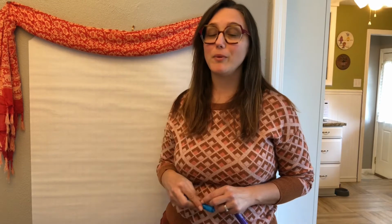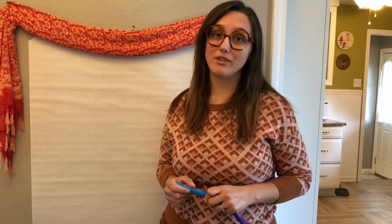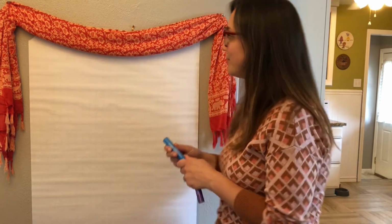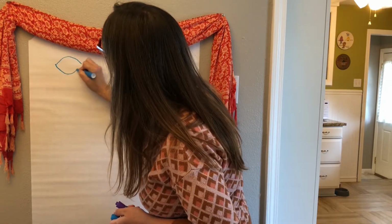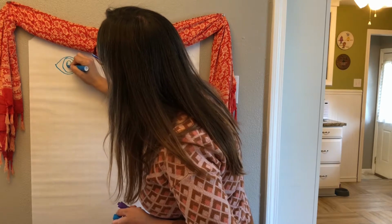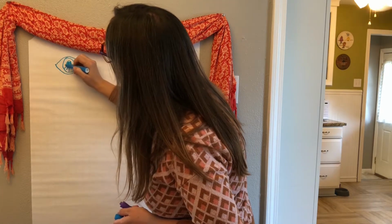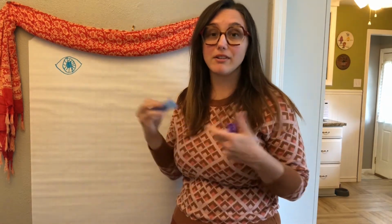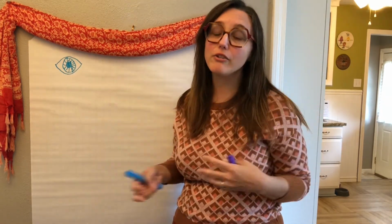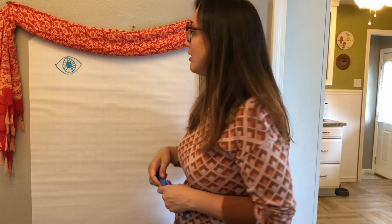Remember, if we want to figure something out, we've got to do 2 things: notice and wonder. That's our first steps to being able to figure something out. So I'm going to show you a simple way that we can chart together how to notice and wonder and keep track of the things that we notice and wonder. So here we go. We're going to draw an eye for things that we notice. Things that you notice are observations that you can see with your eyes, for example, hear with your ears, touch, things like that, okay? So that's what we notice.